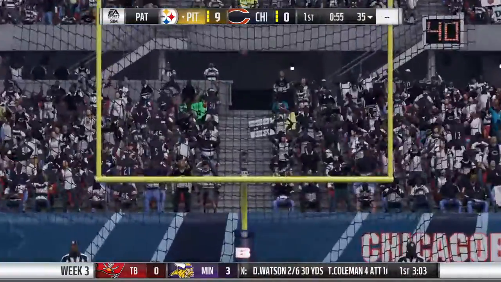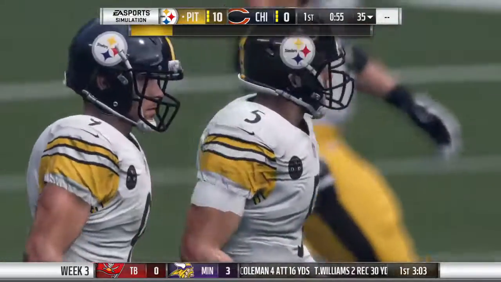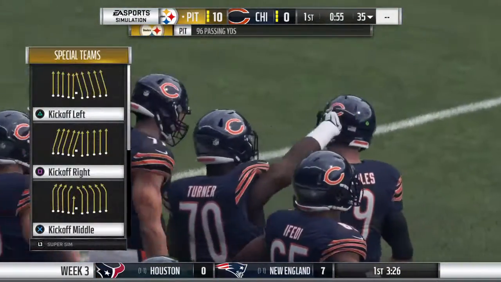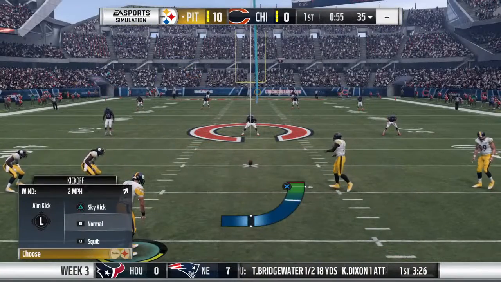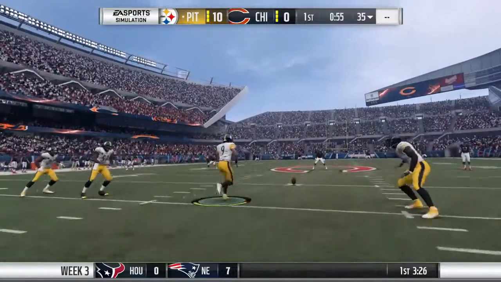It's up and good, and that'll increase their lead to 10-zip. And we can break that scoring drive down pretty easily. One play, long touchdown pass into the end zone. Here's Tucker now out to kick this one away.